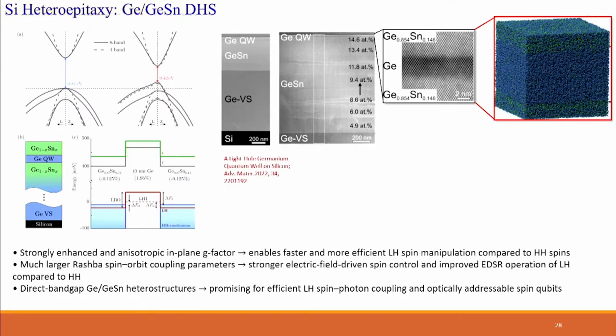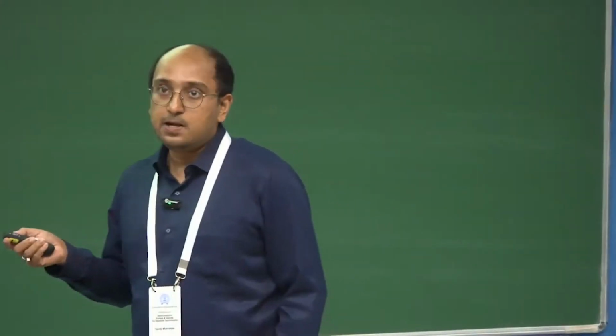I was just talking about the epitaxy. So in this talk, I tried to bring to you some of these heterostructures that are very relevant to the quantum computing and the spin quantum computing community. You start with germanium growth on silicon, silicon-germanium heterostructures, germanium/silicon-germanium heterostructures, germanium/germanium-tin heterostructures, all grown epitaxially on silicon through RPCVD.